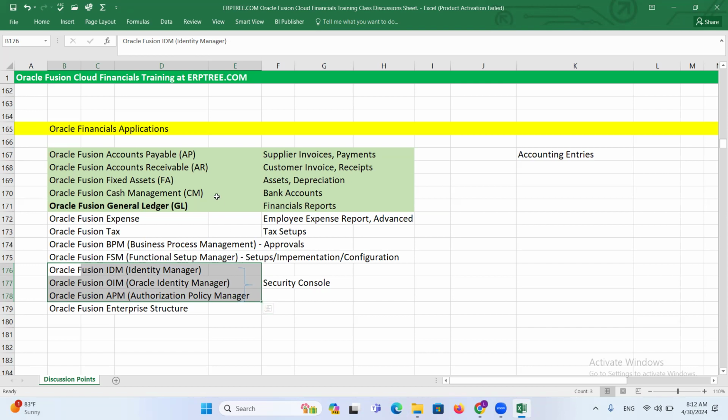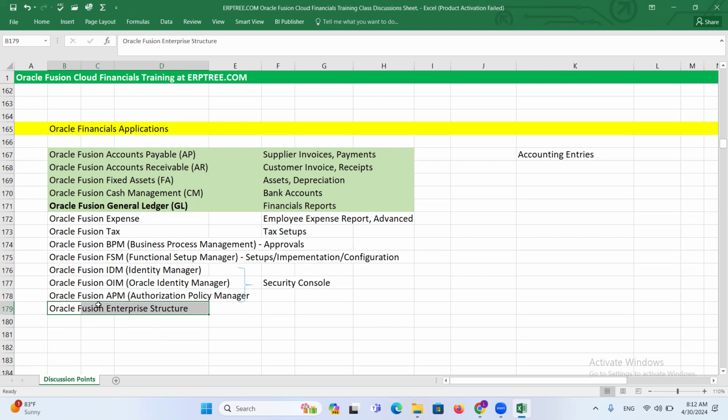When we implement Fusion applications for any client, to replicate the client's business, how they are doing it and where they are operating, we create an environment in the system, a virtual environment that we call the enterprise structure. The company or organization running the business as it is will be brought into the system environment with a logical segregation and more security. We'll have separate sessions on this; this is just a thought of introducing that point.